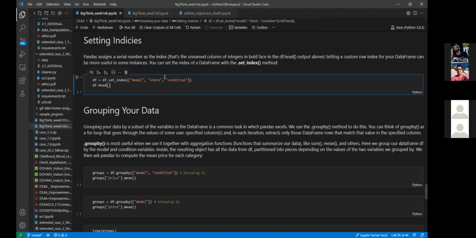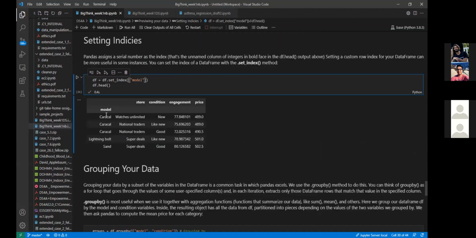So first, let me show you one. I can set model to an index and show you what that looks like. We're coming up on time here, but I'll try to finish this up real quick for you guys and let you explore. Over here you can see model is set to an index, and all these other four columns are still accessible variables or columns within the data frame.